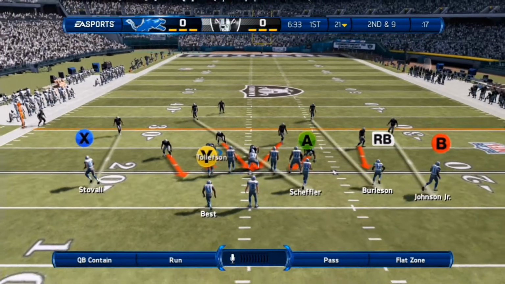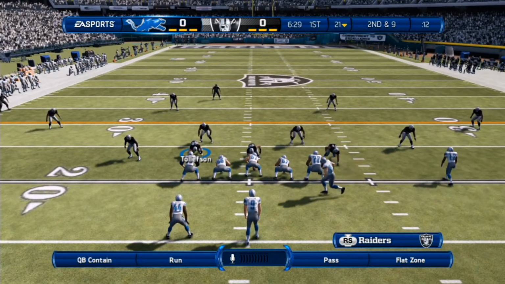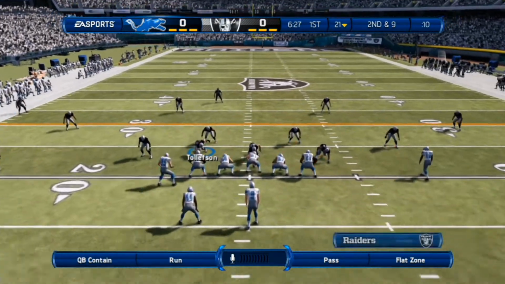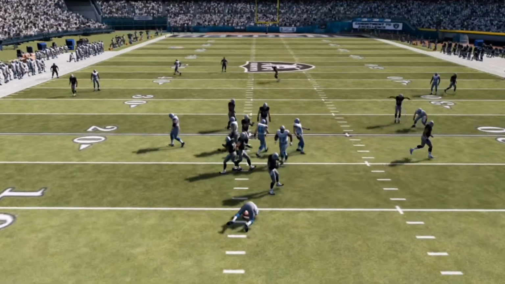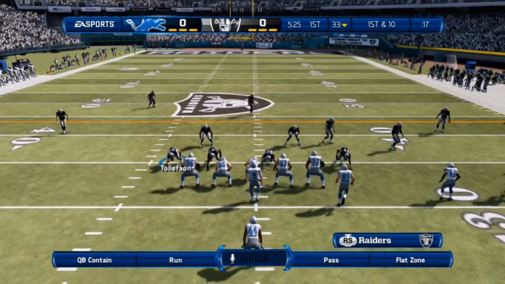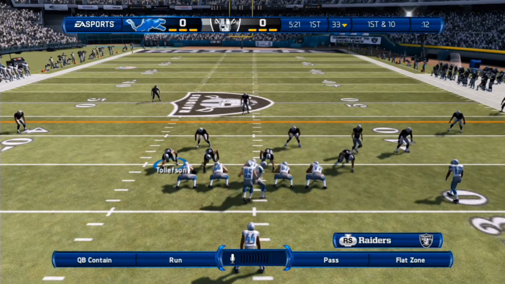Now, as we head into the game versus the Detroit Lions, we bring in the blitz, and they send the tight end in motion. It does not matter an inch because we hit Matt Stafford. We hope that it knocks him off his game for the rest of it.